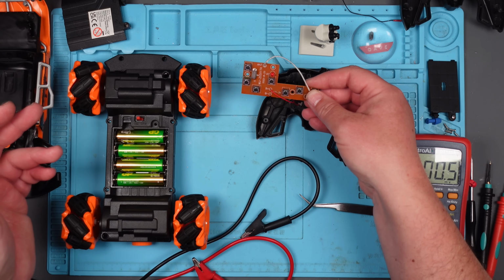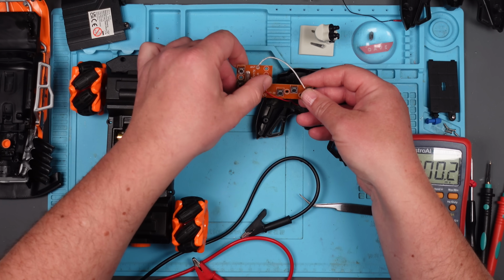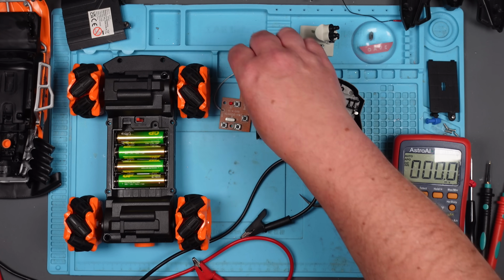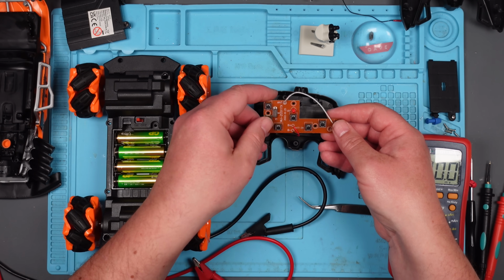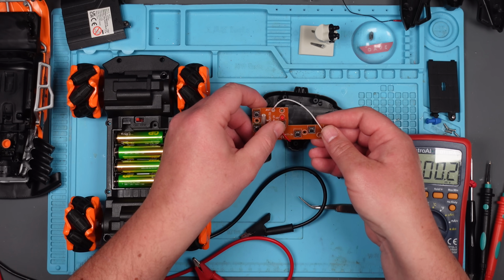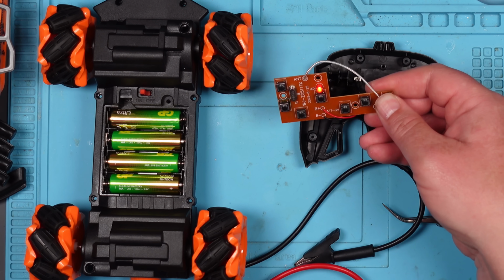Oh my god. It's working. It's working. How can it now be working? Oh. It stopped working. Oh, this is weird. Now it's working again. And now it stopped. Oh. I hope this isn't one of those intermittent faults. It is an intermittent fault.